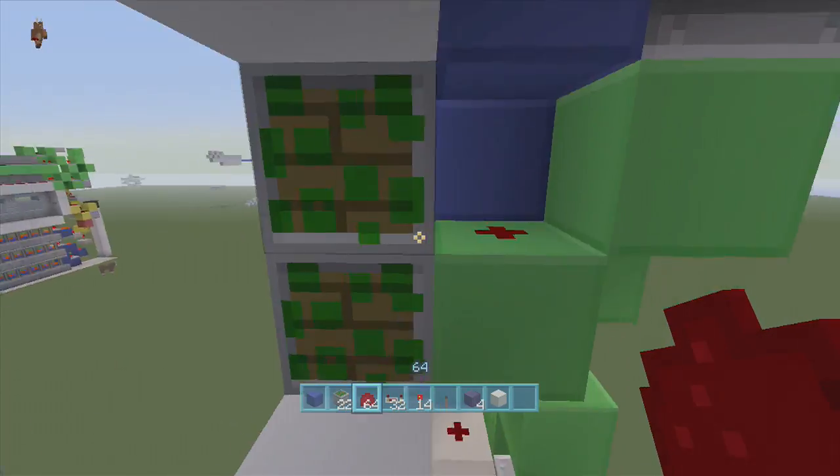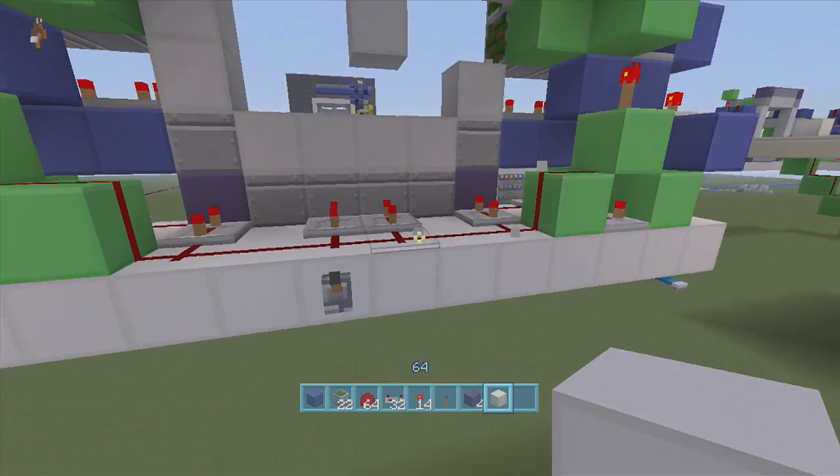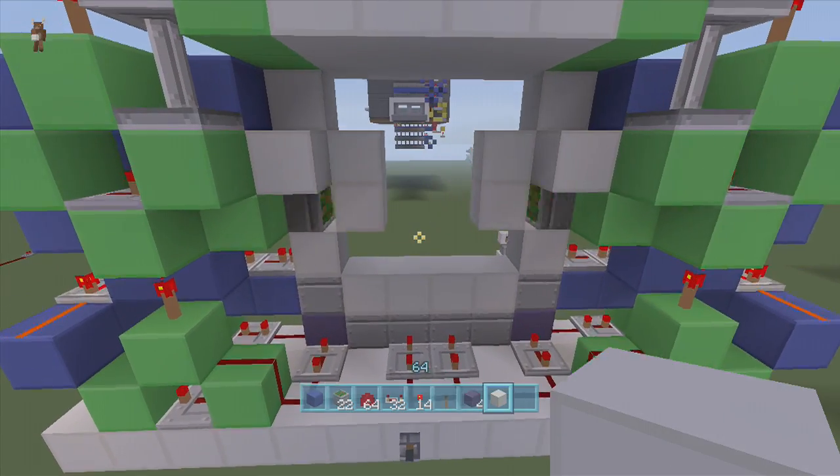So actually, did I put my block in front? Nope, I didn't. So put your block in front of this dust, don't forget. Now if we click it down, it should close. And then if we click it up, it should open. And there you guys go.